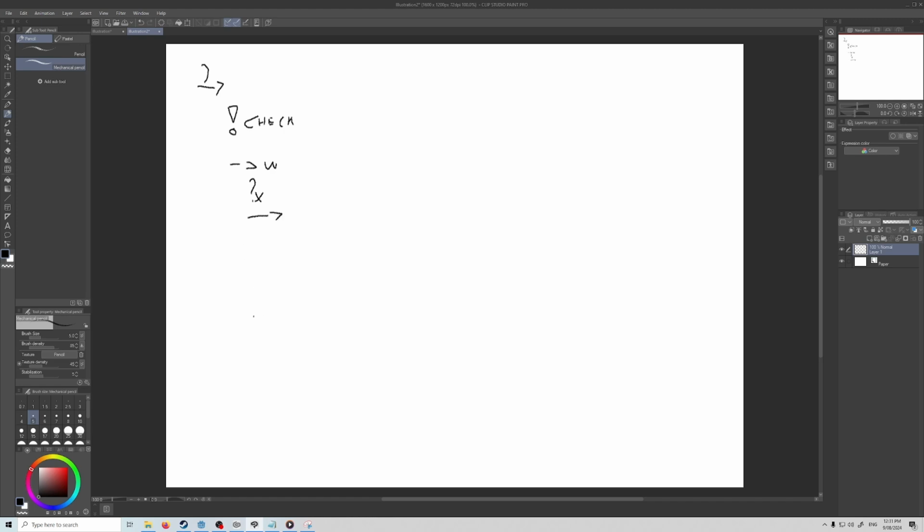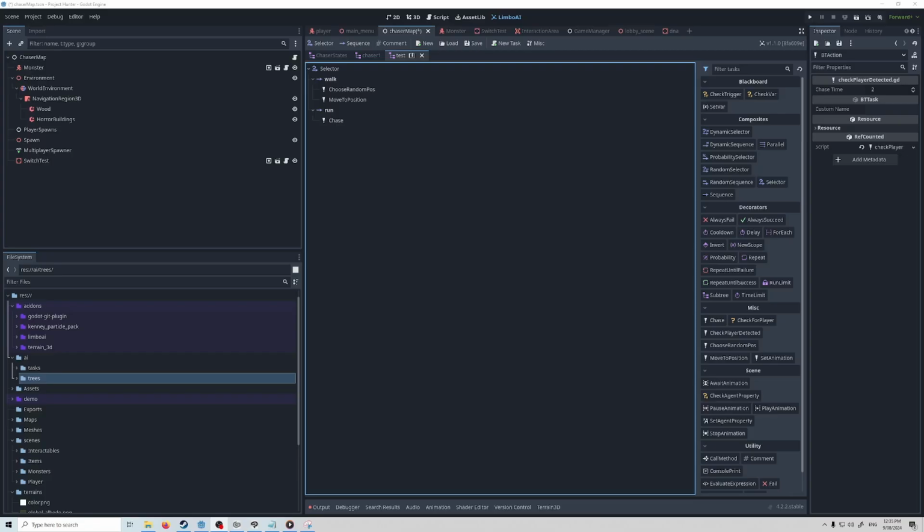And if it's true, we can run the run sequence. If it's false, we just continue, because the selector will automatically go until everything fails or until one succeeds. And since this everything succeeds, this return succeeds, it's gonna look at the sequence, not at the underlying pieces. To showcase this, I've already made the code.